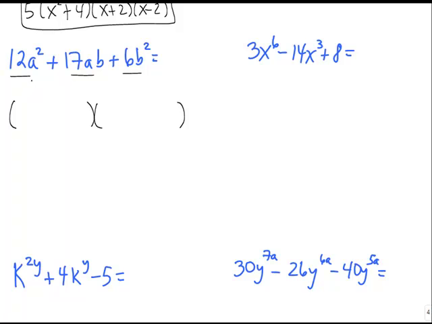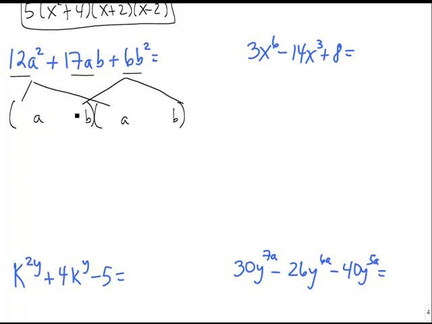In the front position, I need 2 things that multiply to 12a squared. So I know I need some a's, but in front of those a's I could do 3 times 4, I could do 2 times 6, I could do 12 times 1. There's lots of ways to get 12. In the second positions here, we need to get a 6b squared. So I know I need b's, and to get 6, I could do that with 2 times 3 or 3 times 2. So there's a couple choices for 6. There's a few more choices for 12.